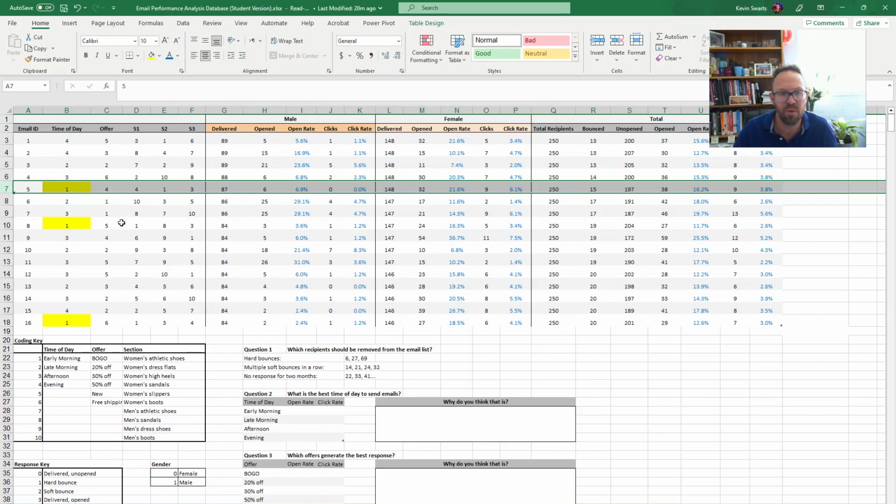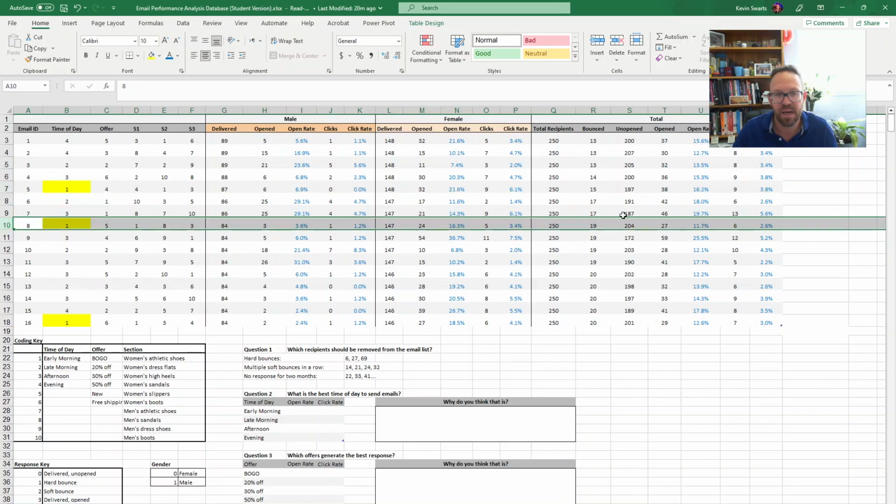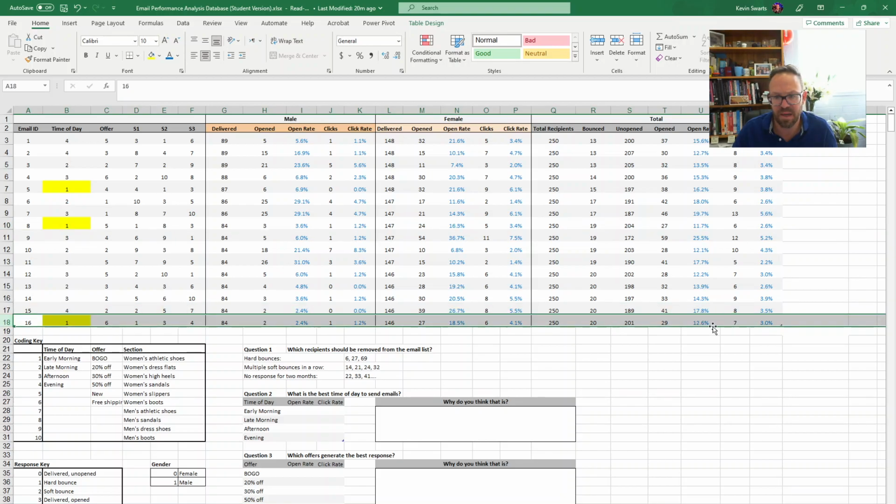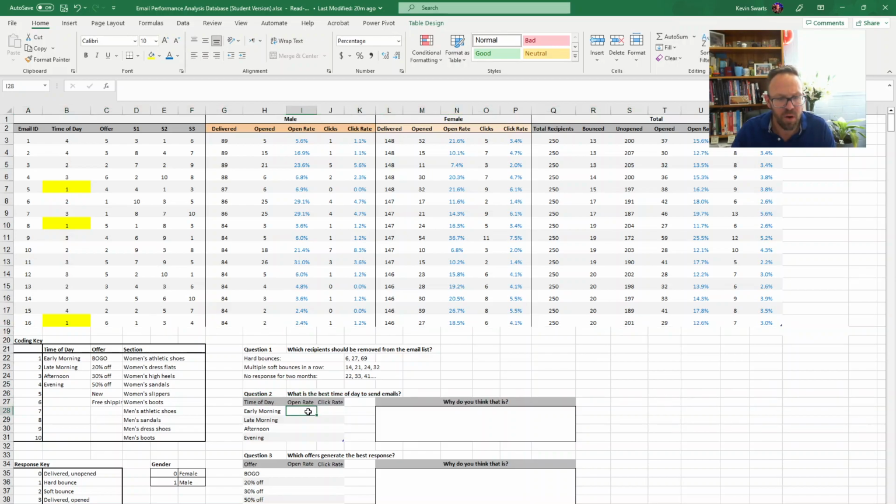So at early morning, we look at open rate. So we had 16.2. Email 8 was sent early morning, which had 11.7, and email 16 was sent in early morning, that had 12.6. So the open rate is going to equal the average, because we're going to add them all up.